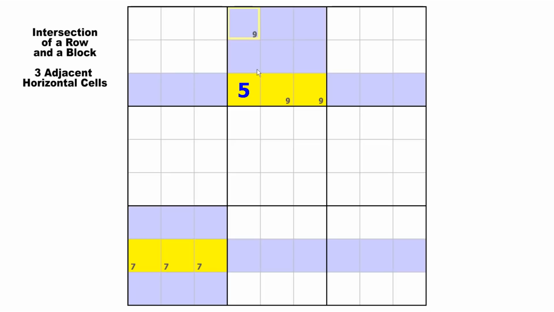Let's say we have a few other candidate 9s in block 2 like this, and let's say there are no other 9s in row 3 outside that block. There must be a 9 placed in row 3, and since the 2 9s in the intersection cells are the only 9s in that row, we know that one of them must be true, right? They are a conjugate pair. One must be true and one must be false. This means that any other candidate 9 in that block must be false and can be eliminated. Let's color them red to indicate that they are false.